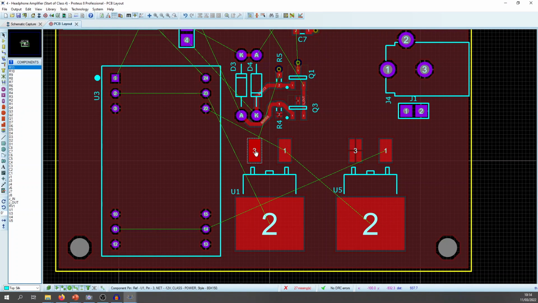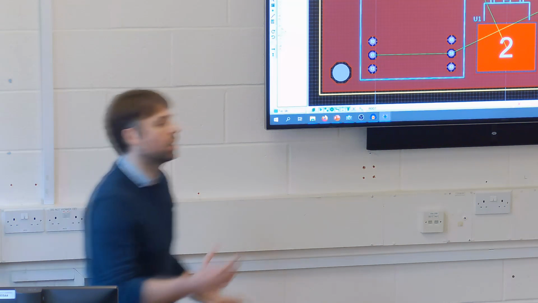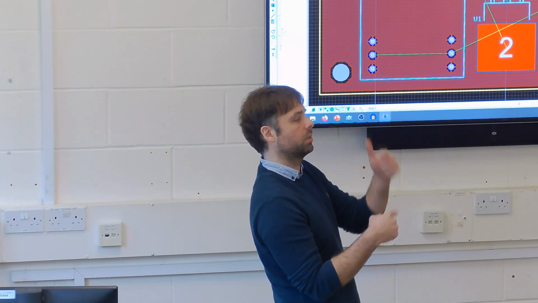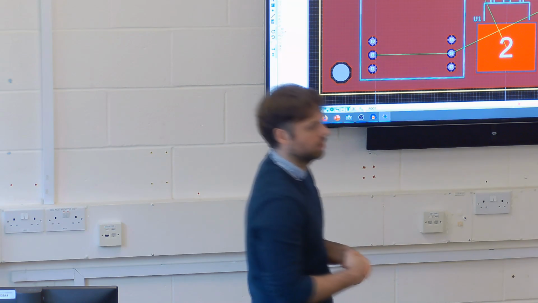So pin 3 here is minus 12. So that's minus 12. That's plus 12. Pin 1 is ground, there. Pin 1 here is plus 15. So pin 2 here is minus 15, and pin 2 here is ground. So it's because one's positive and one's negative, a couple of the pins are switched over. Oh, okay.